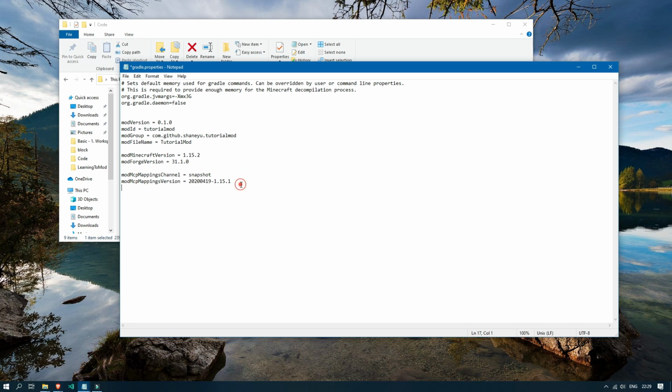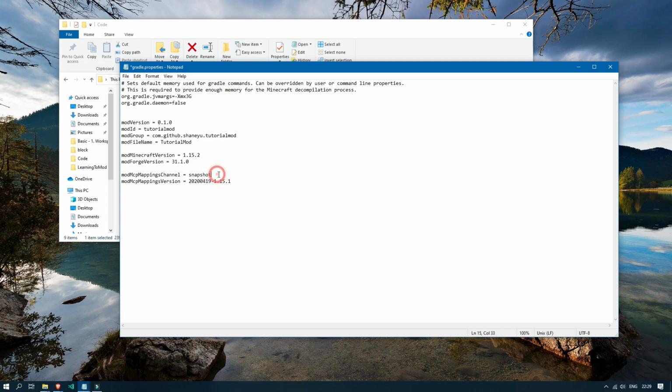I highly recommend updating this quite regularly so that you get the latest mappings. It makes it a bit nicer. The IntelliSense is more up to date. You're less likely to get parameters in methods that come up with random names that mean absolutely nothing. But at the very least, I would make sure that you set this to the latest version.